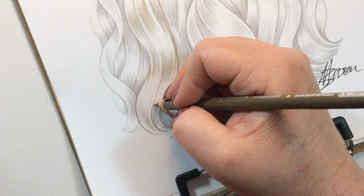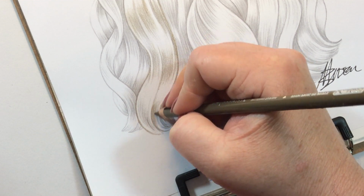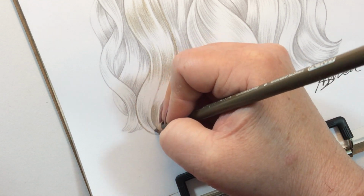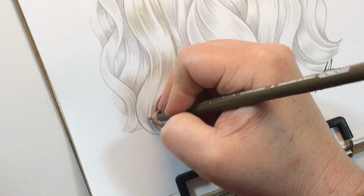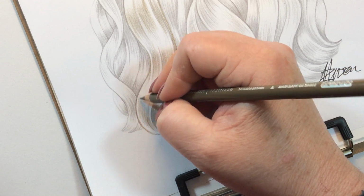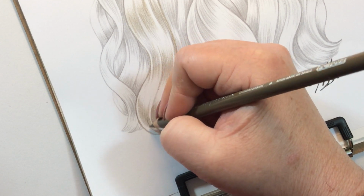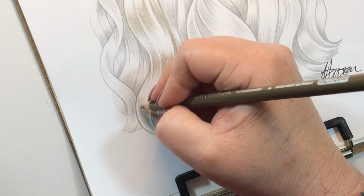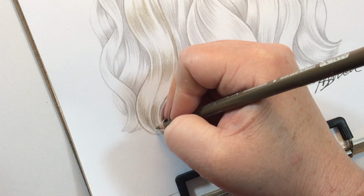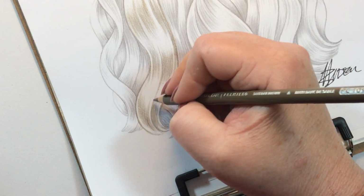All right, and then we're just finishing this off now, just at the bottom. And we're just going in the direction of the hair. So the bottom here's got a bit of a curl. So we're just following with our pencil, with our strokes. We're just following the direction of the hair. No backwards or forwards like that. I'm sure you all know that.